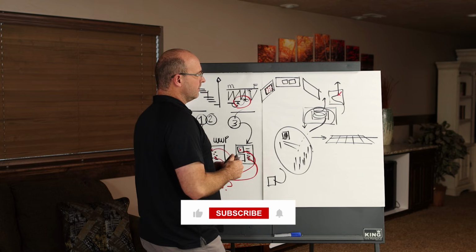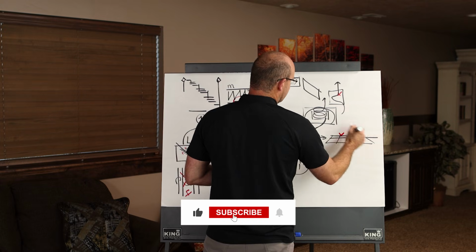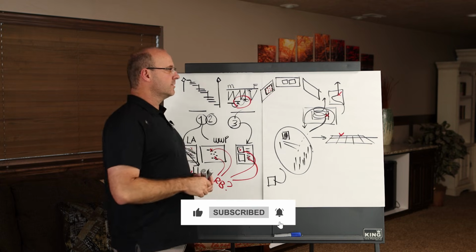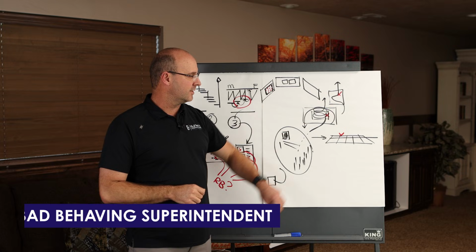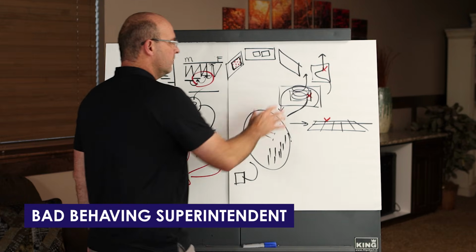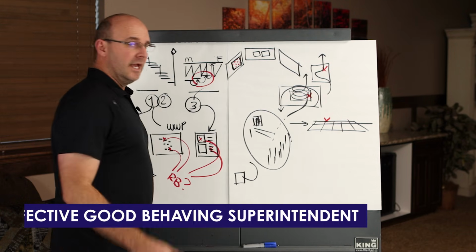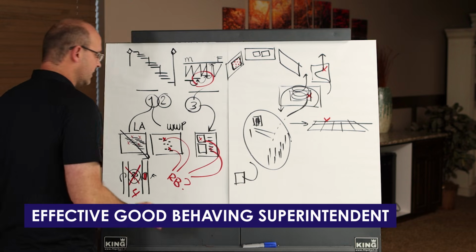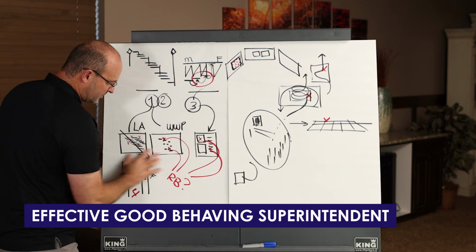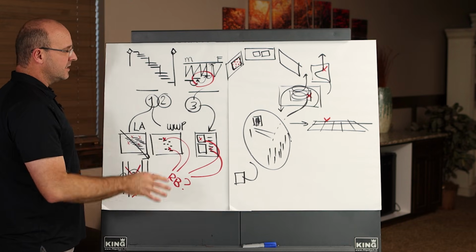Now, will you sometimes find in the field some problems that you need to solve? Absolutely, but this should be the rare exception. A badly behaving superintendent will fight most of their fires here. An effective, well-behaving superintendent will find most of their problems and remove them here. And so this is crucial.